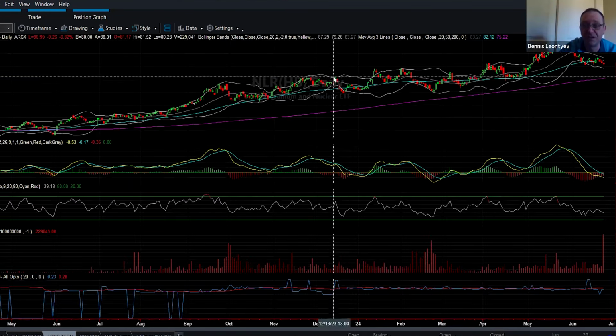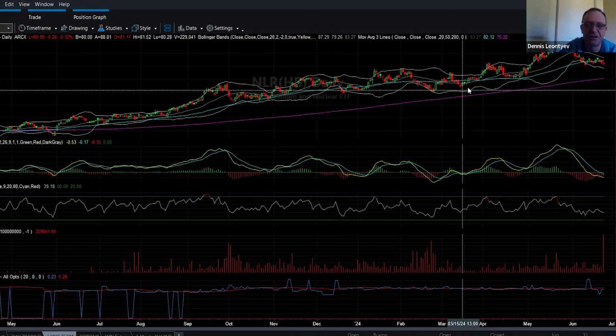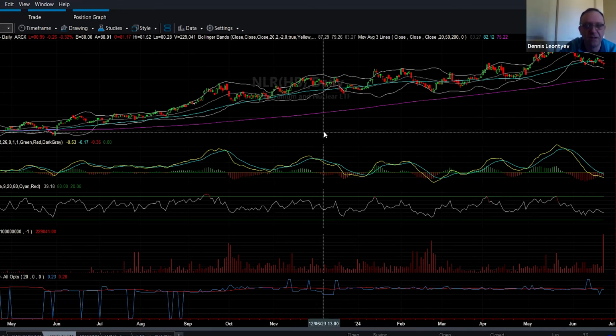It's not correcting much. It corrected a little bit, but look at this chart. It's doing much better than crude oil equities. Yeah. It's been a steady bull market. It's fairly priced. It's reasonably volatile. So options are not, I know it's optionable, but they're not liquid. So as far as I know, let's forget about options. Just allocate 10% to this one. It's doing very well. I see nothing wrong with that.